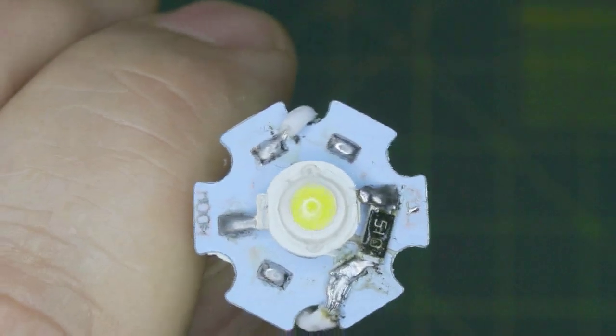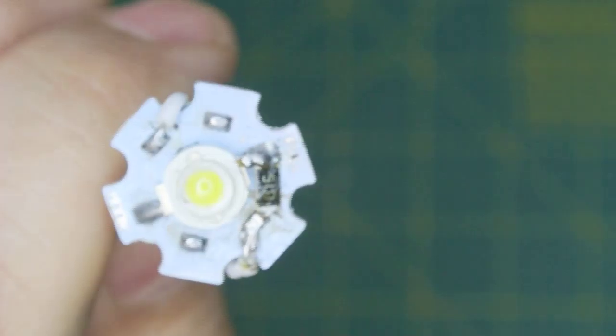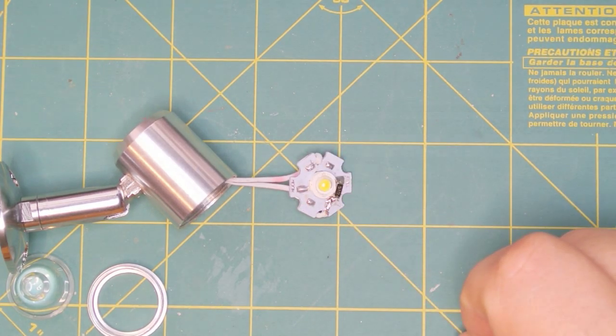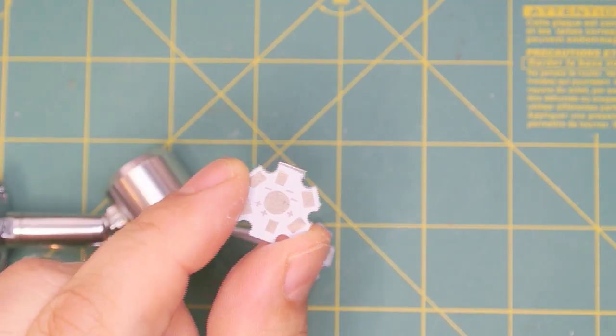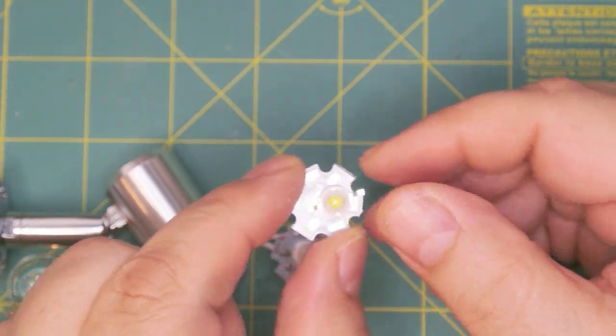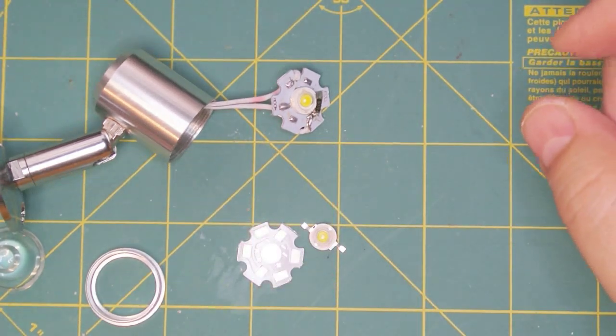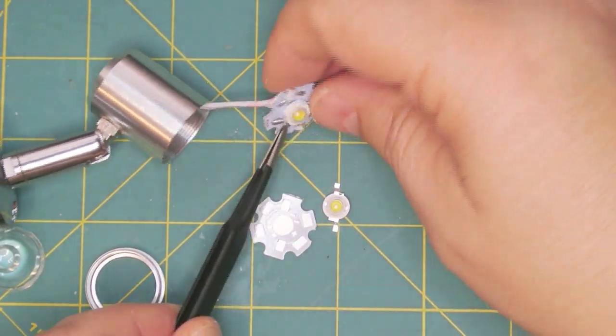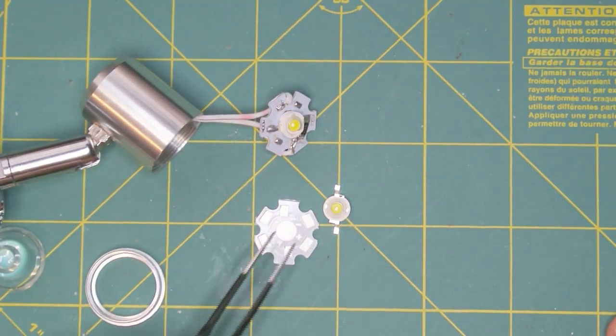I'm bringing this up closer, and you can see that there is the LED chip and a 51 ohm resistor in series. To modify this, we want to remove the 51 ohm resistor and replace the chip with a 3 volt chip, and that can easily be done. However, I'm just going to replace this whole assembly. You can buy the LED heat sinks by themselves along with various kinds of LEDs, and these are 3 volt 1 watt LEDs. You can also buy these with the LEDs already on the board, so you don't have to solder these on if you don't want. The primary reason I'm going with this is that they've actually modified this board, they've cut it under this resistor. We don't really need to go that route, we're just going to replace the whole assembly.